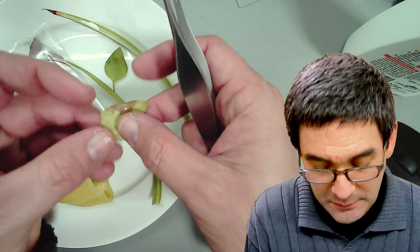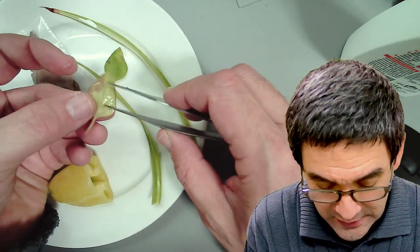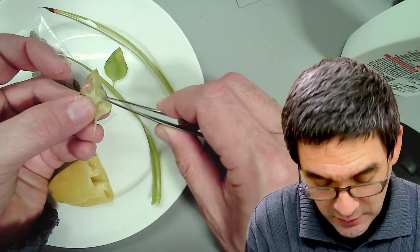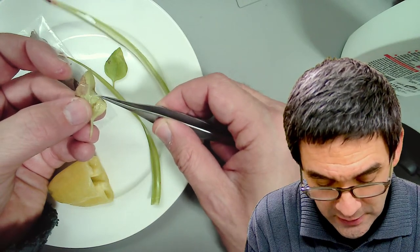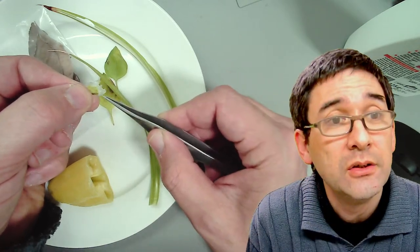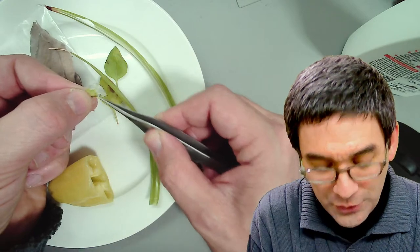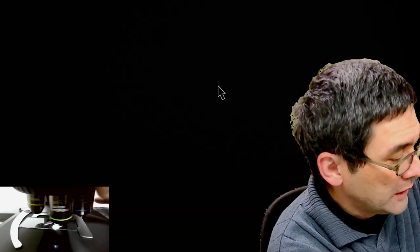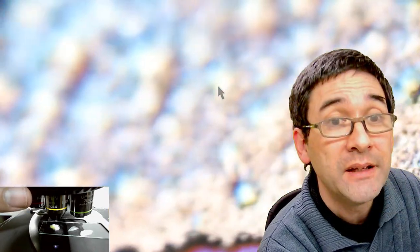What I would like to do now is show you the last one over here — I also put some glue on here, a little bit more difficult to peel off. There's still some leaf connected here — I'm just going to leave the leaf on here and put the whole thing under the microscope simply to have a look. Let's go down with low magnification. And here we go — you're able to see the cells again. The surface has a different shape here for this different plant.